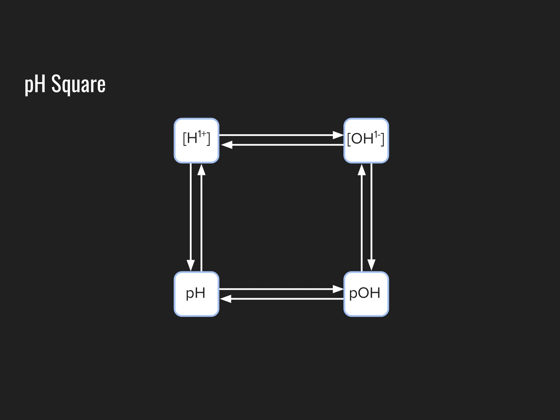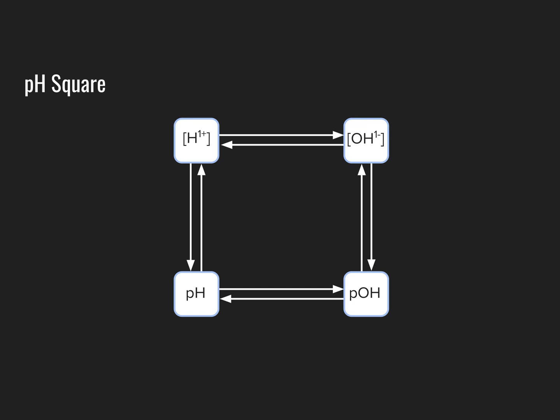All right, now that we have revisited how to calculate a pH, we're now going to take a look at the pH square. The pH square is a quick tool that we use in order to make calculations between the relative concentrations of the ions, the H positive hydrogen ion and the OH negative hydroxide ion, and then the pH and pOH values of a particular solution. If you remember back to your first year chemistry, this is kind of a guide map similar in vein to the mole map which many of you have used in the past.